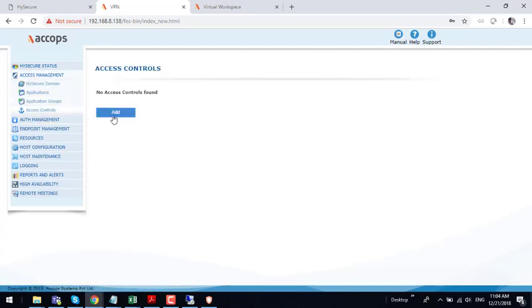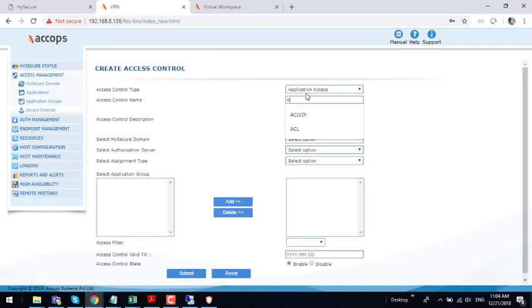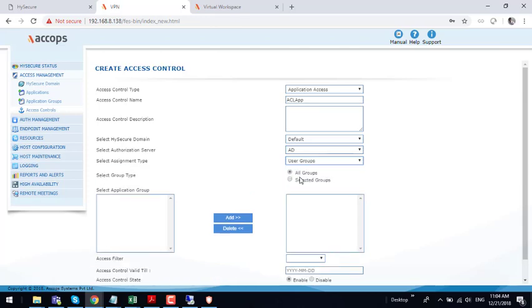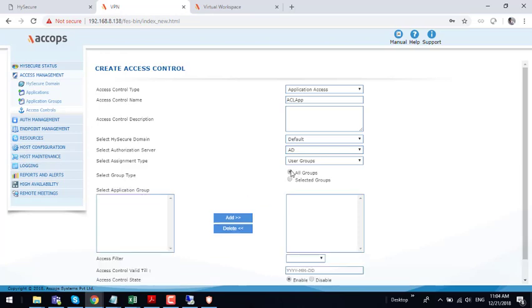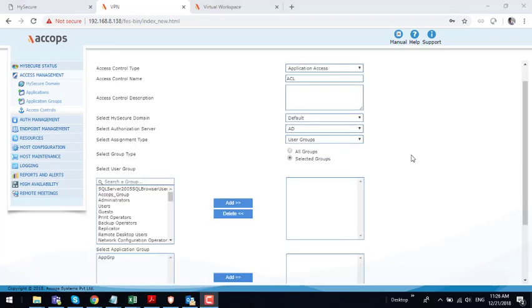Now you have to go to the access control list and create an access control list for the application. Select the default domain, select the Active Directory or the native. Let's go for Active Directory. Now select the users or the group, and I think since the machine is in powered off state, it is not going to detect the Active Directory. Let me come back once I power on the virtual machine.